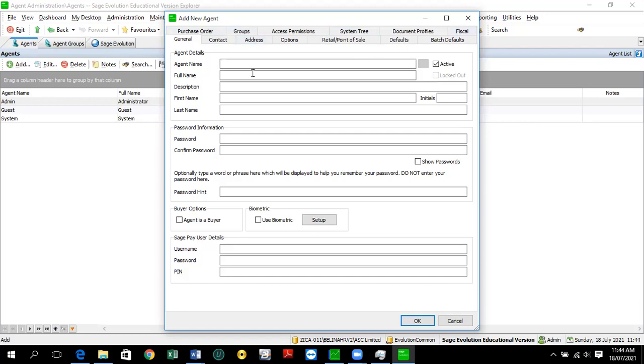But the first thing that you have to do, we're going to be dealing with certain tabs. We're not going to be dealing with every tab. The first thing that you have to do is to put in the agent details. The agent name can be the person's name, or it can be the job title. Maybe this person is an accountant.